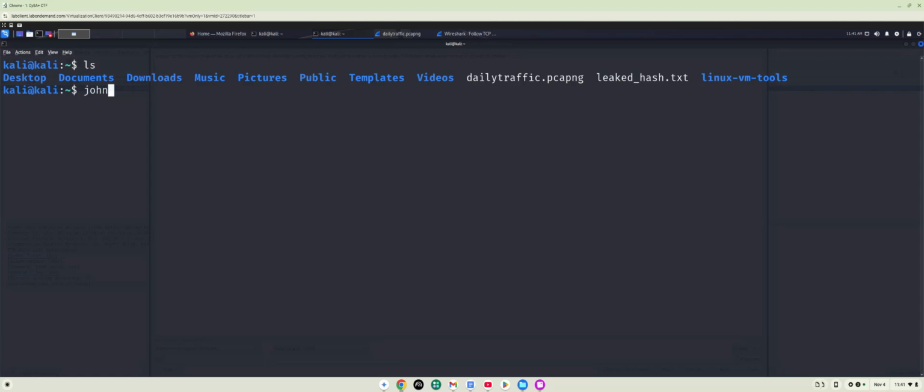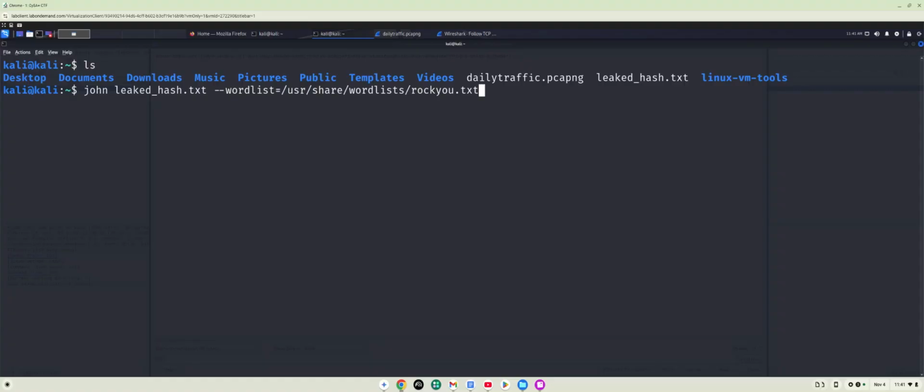I'm going to tell John to try to crack the file leaked_hash.txt, and I'm going to tell it to use the wordlist located at /usr/share/wordlists, and the wordlist it's going to use is its default wordlist, rockyou.txt.